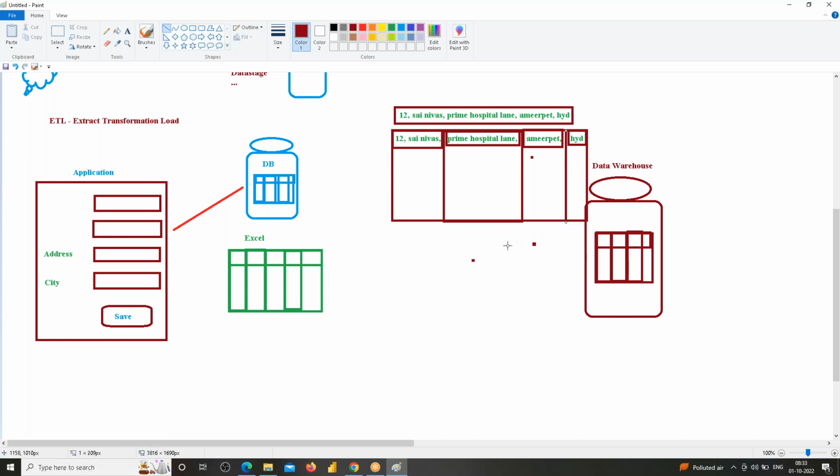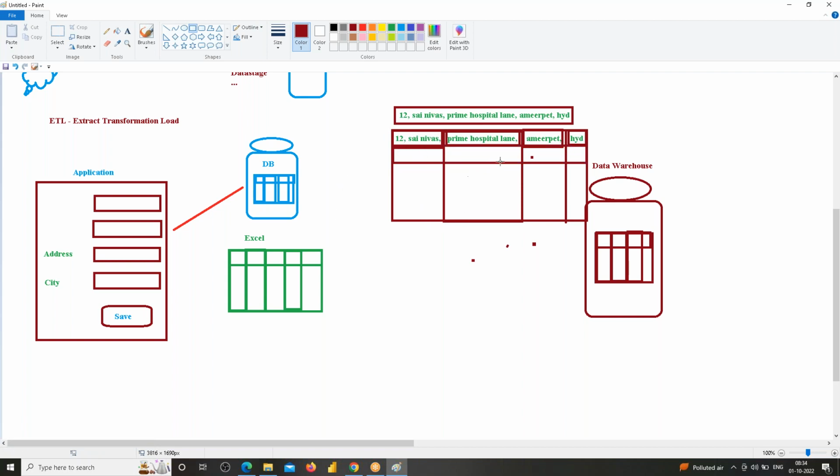The next row will be like this, and the next row will be like this.